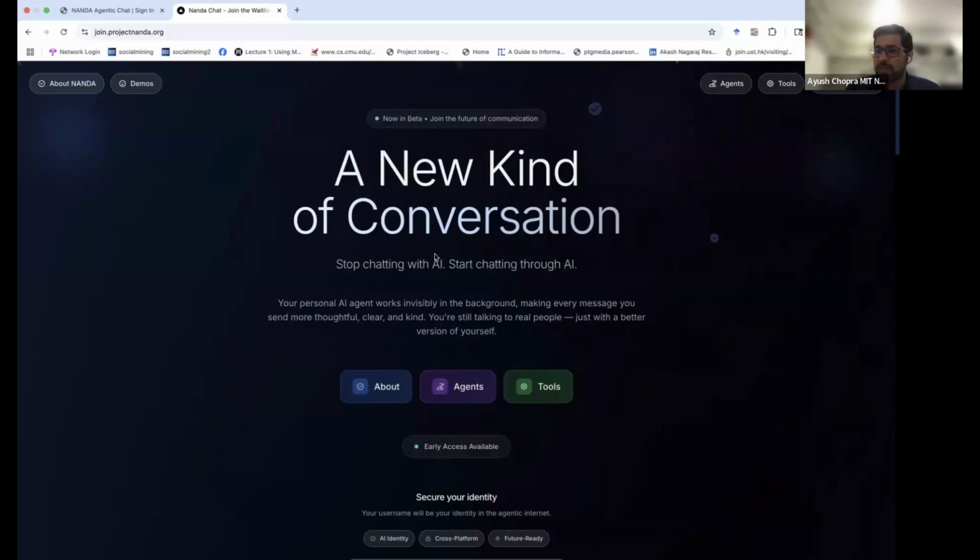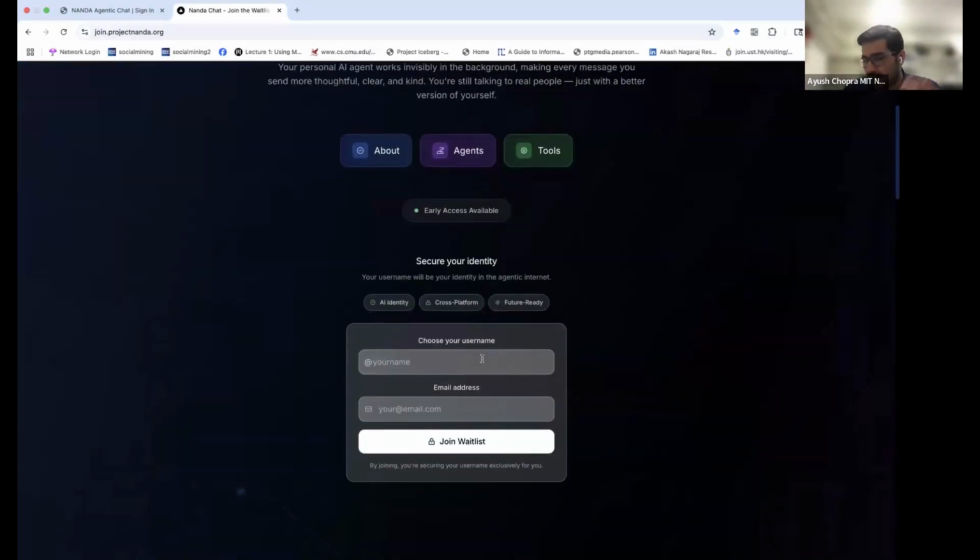Like I asked ChatGPT a question and get an answer. Now we want to use the same interfaces through the decentralized Nanda registry and demonstrate its power in enabling you to chat through AI with any kind of people. That's the focus of the Nanda registry. To get started with the project, you can secure your identity.